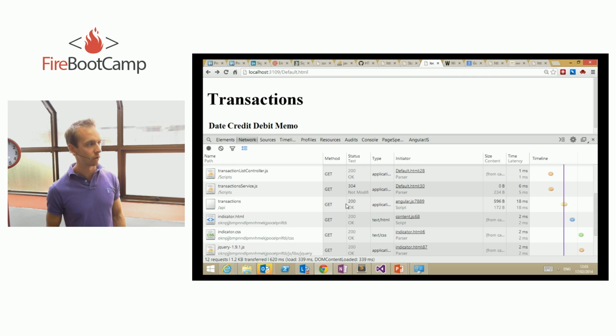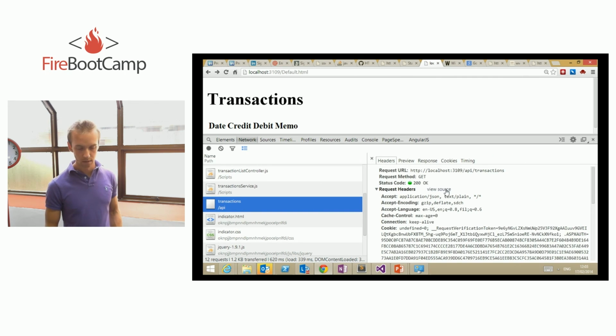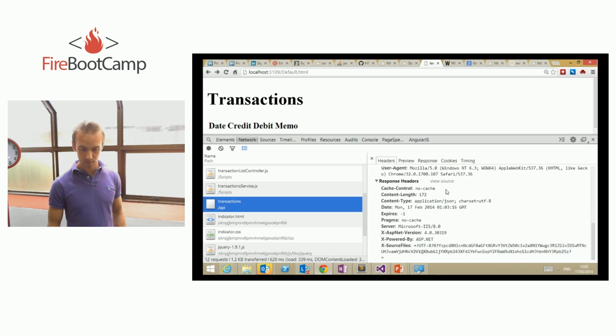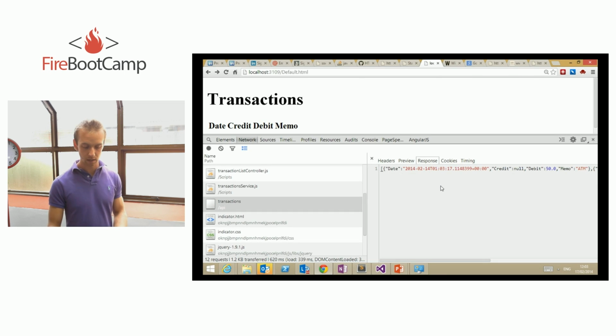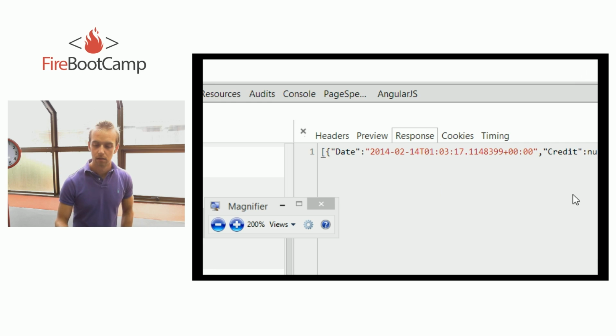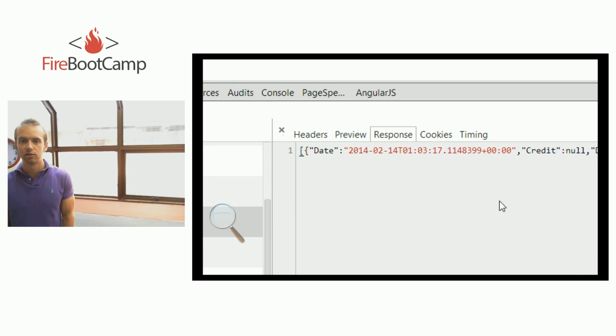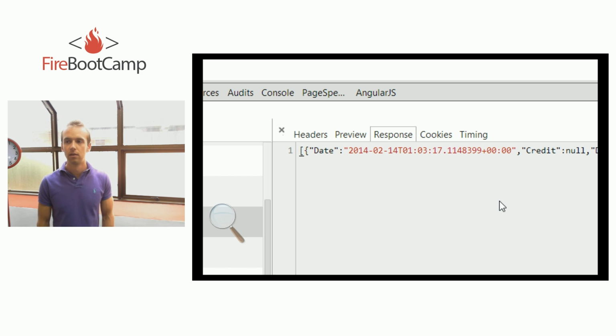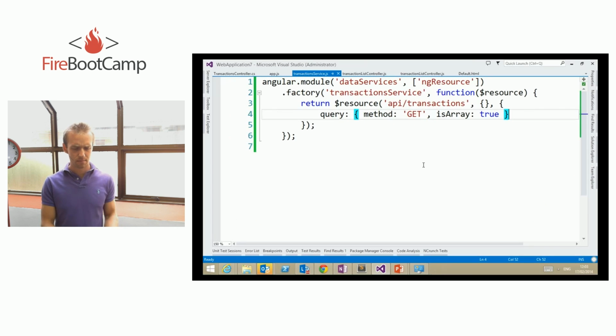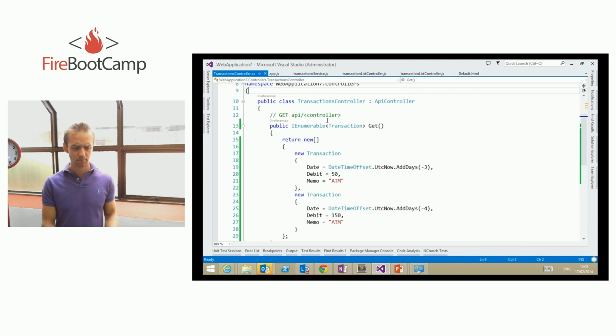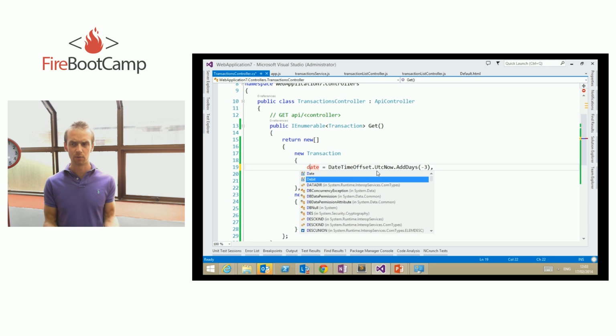I know it's small, but there's a GET for /api/transactions and a 200 OK. And if we look in the response, we can see a bunch of JSON. The thing that's happening here, though, is that our JSON that's come back, because we've just taken our .NET type and serialized it, is Pascal cased. We've got capitals at the front. Now, we don't want to go into our C# and start writing lowercase in here. That would be ugly. We also don't want to start writing uppercase in our JavaScript.